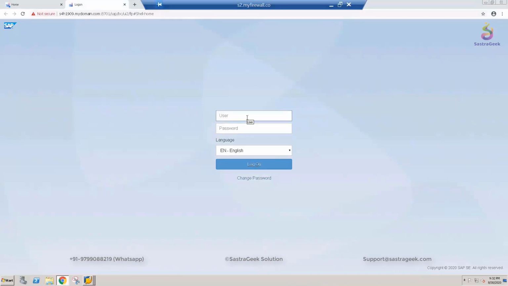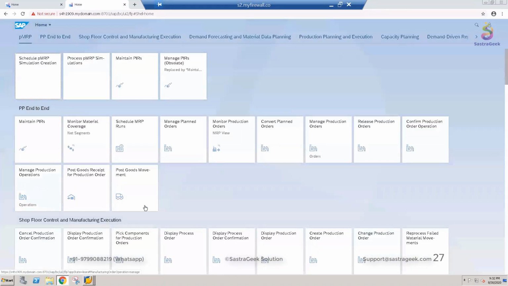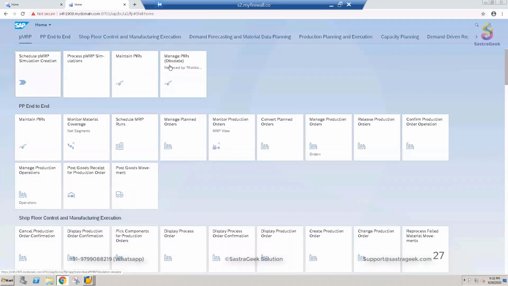You can put down the Z1909 LG02 user ID and password. Okay, so see here I have created one separate node where I keep different applications.